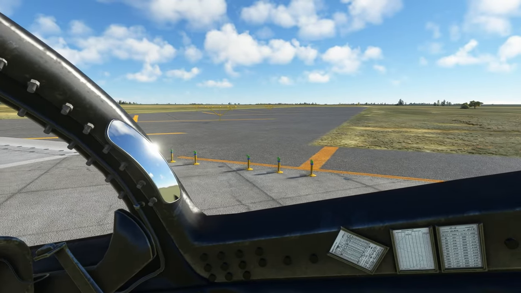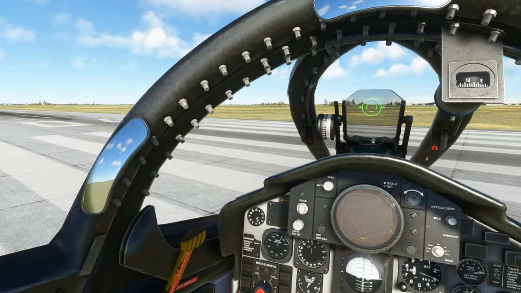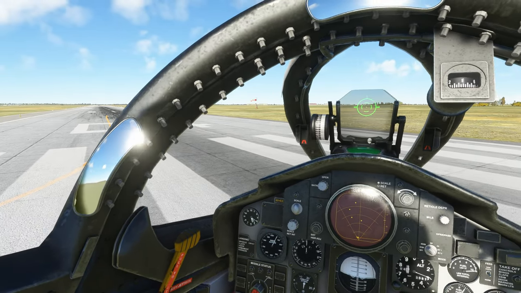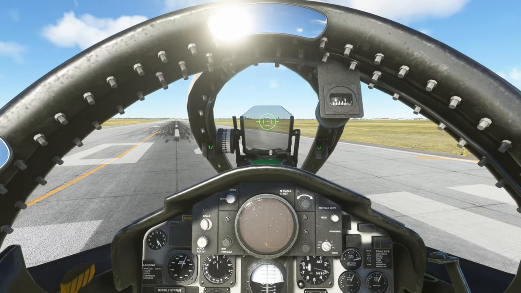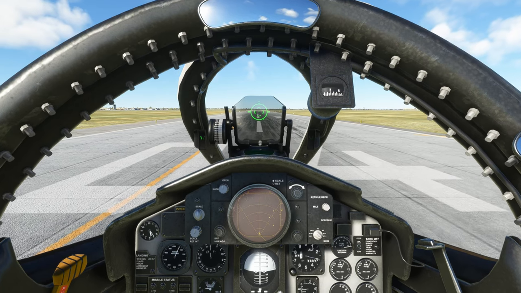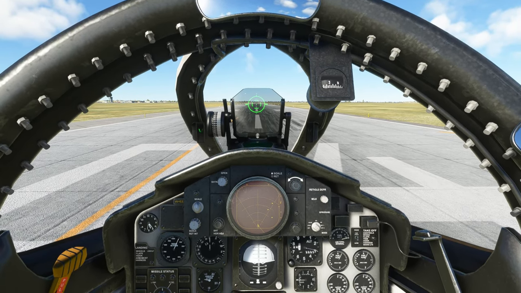Again, this is going to be a full afterburner takeoff. We're going to be looking to rotate at 160 knots. Pulling up, and then I'll kill the cans, but then continue accelerating on mil power up to 350. And then we'll continue the climb. And there's the F-22 clearing the runway now.